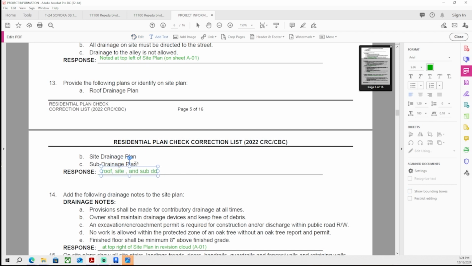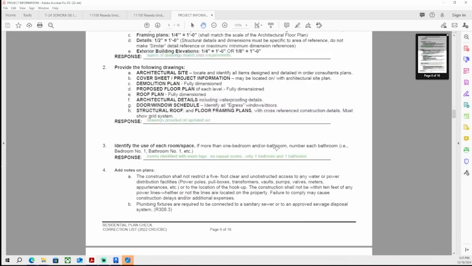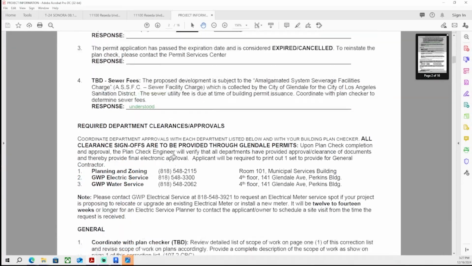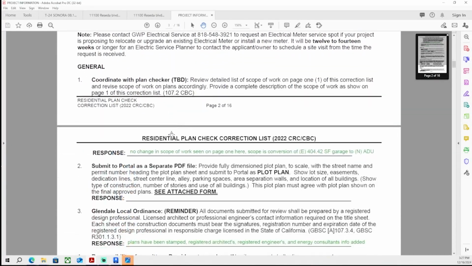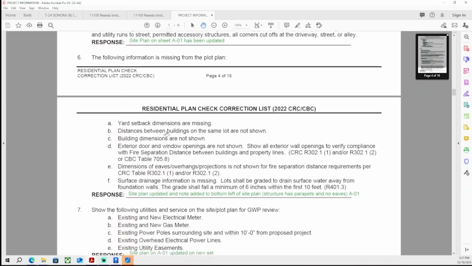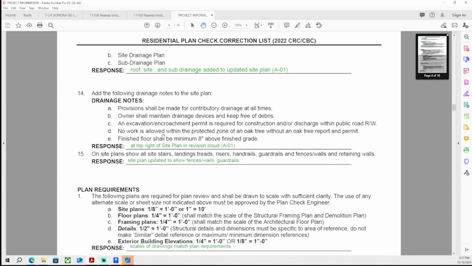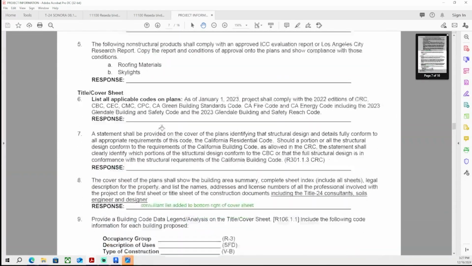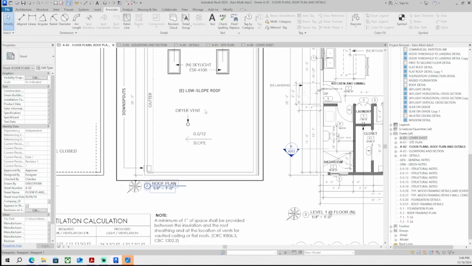And then you make sure the drawings are coordinated within your discipline, architecture, and that it's coordinated with the outside disciplines, which are structural, energy, landscaping, and civil engineering if required, which would be grading, erosion, soil, basically anything that happens at ground level with the soil and retaining walls.